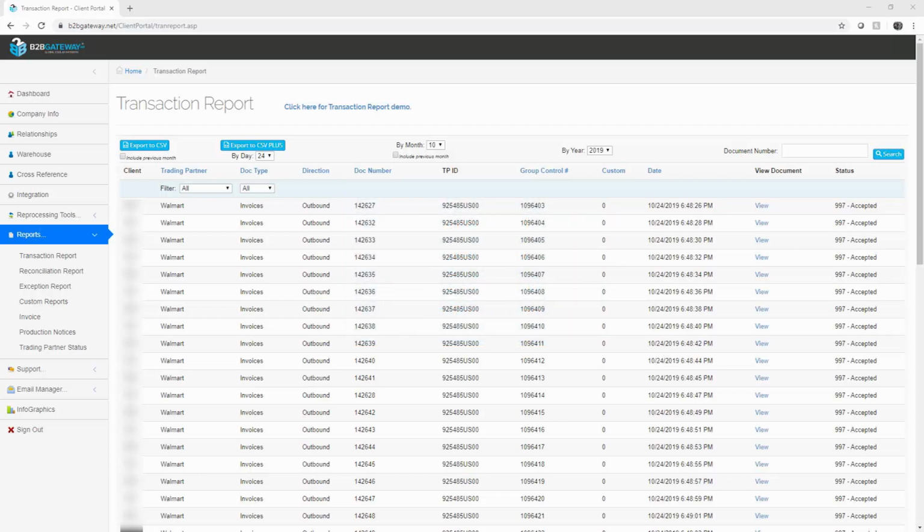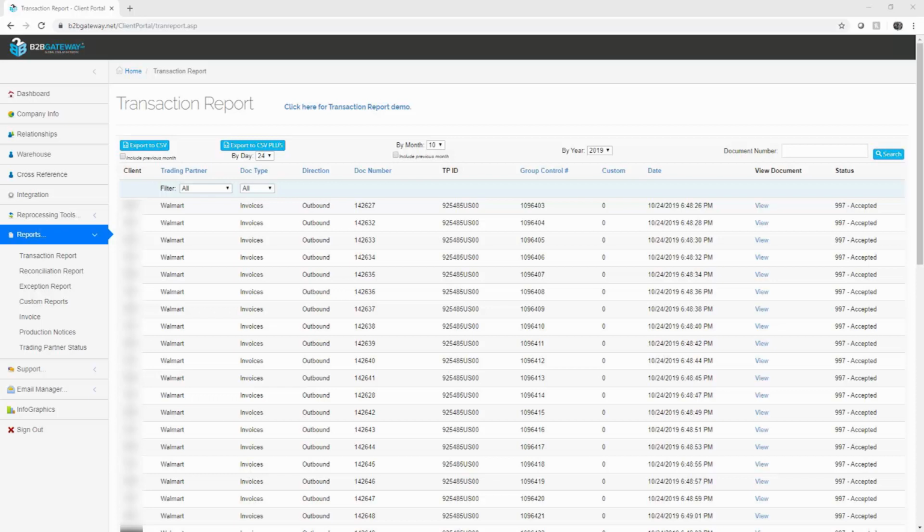The top section of the table includes some unique functionality, including the ability to view transactions by day, month, or year. You can check the box labeled Include Previous Month if you are searching for files that are tied together but span a couple of months. For instance, if you received a PO in September but the invoice came across in October, check this box to include both September and October in your filter.